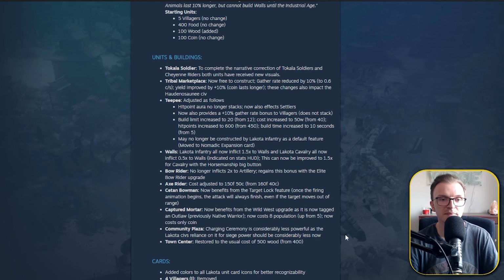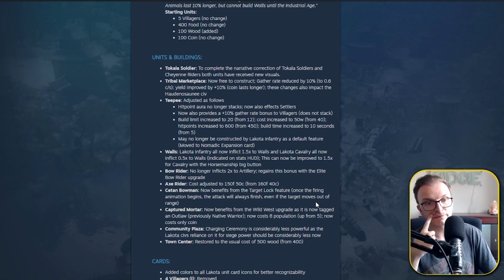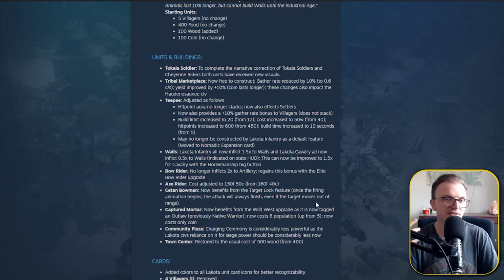The Chetan Bowman now benefits from the target lock feature. Once the firing animation begins, the attack will always finish, even if the target moves out of range. Nice. That is big. Big buff there to the Chetan Bowman. So we're seeing some interesting changes here with Lakota. And maybe this is going to help with the Age 2 aggro, because you don't have TP anymore that can really do a lot because it doesn't stack.